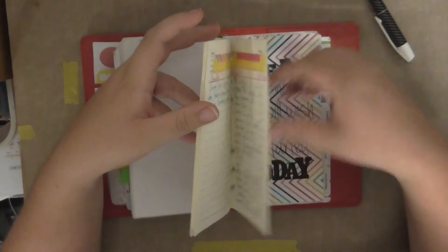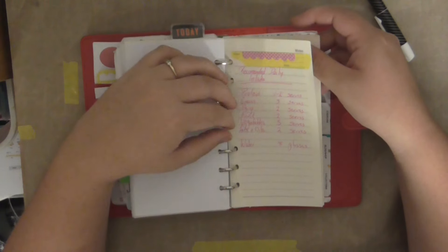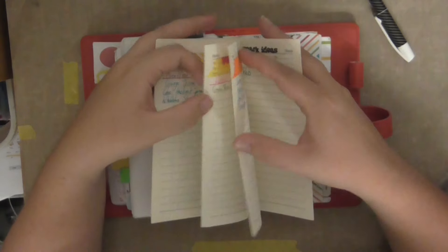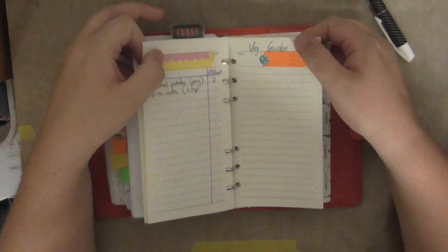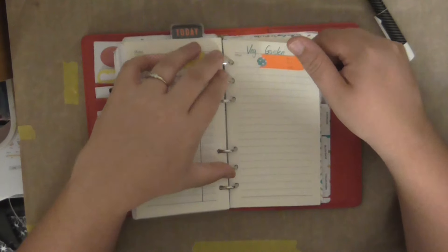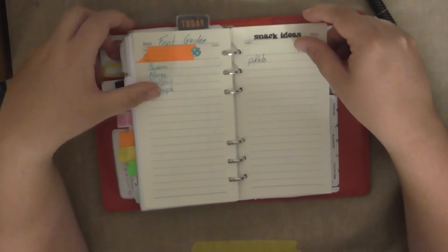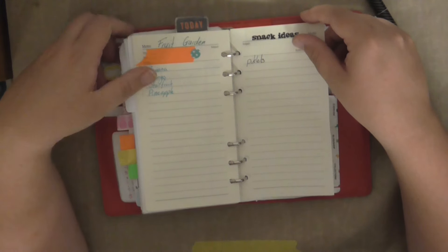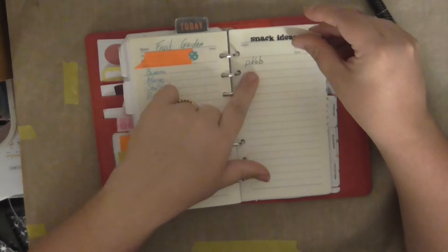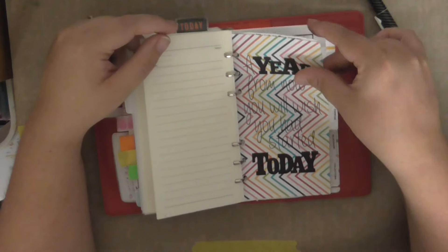This is my quick-flick food section. I've got a pro points guide for Weight Watchers — just things I eat that I wanted to keep track of. There's a list of things I want to plant in the veggie garden, which is empty at the moment but we're about to clean it up soon. We've got a fruit garden too — pineapples, mango trees, a banana palm, and a star fruit tree. There are snack ideas and lunchbox ideas — wraps — obviously came up with a couple of ideas at one stage and wrote them down.